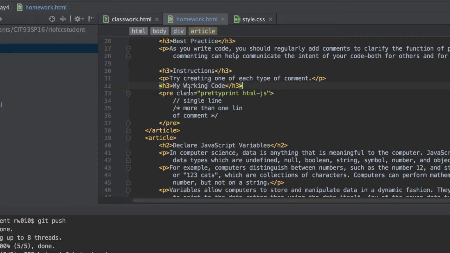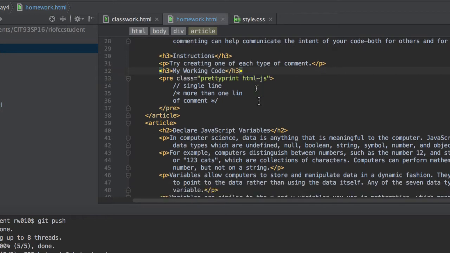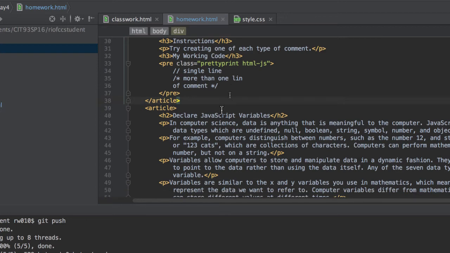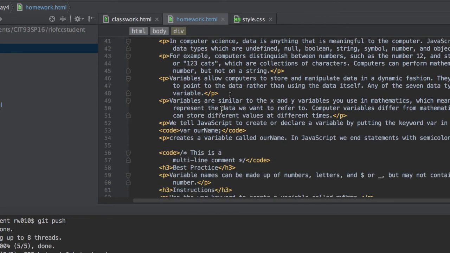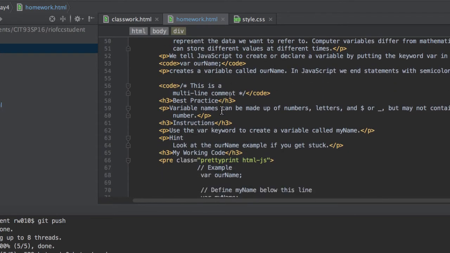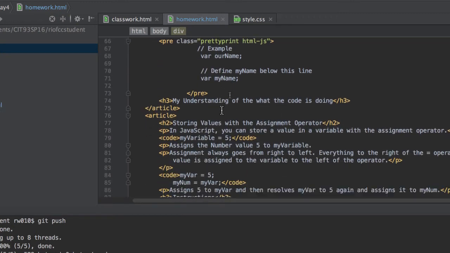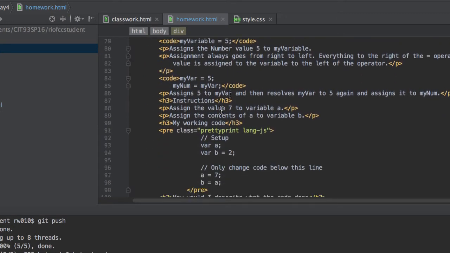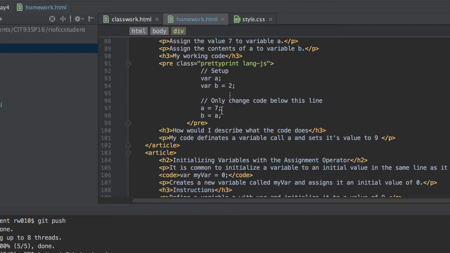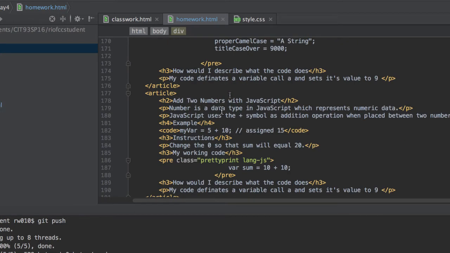And then for my working code, I used a class called Pretty and then HTML.js so that my code looked good. So I used an article, okay? For each item I use an article. Again, I'm showing you my example. I'd like you to follow it fairly close. I will also provide you at least this first one so you can take a look at it. But I also want to show you something else.